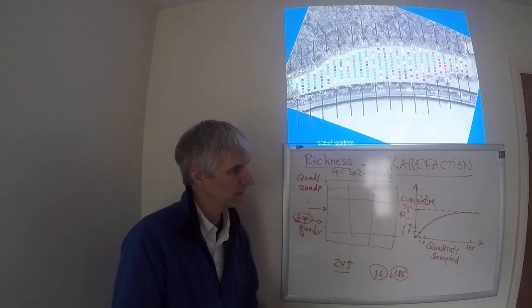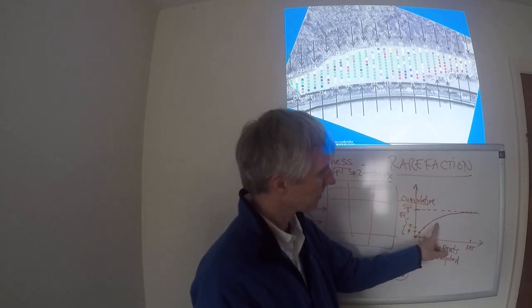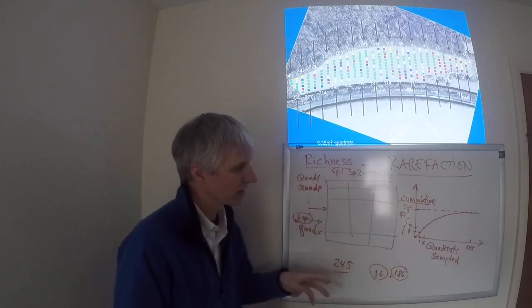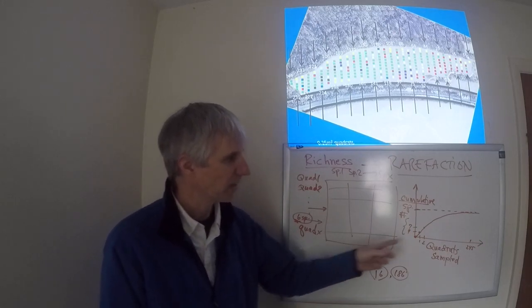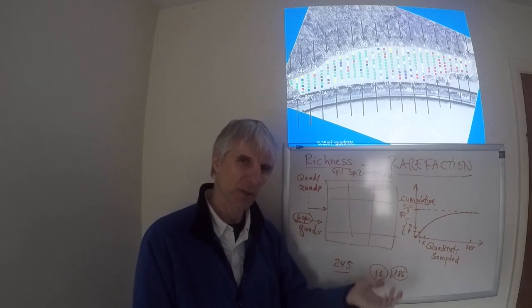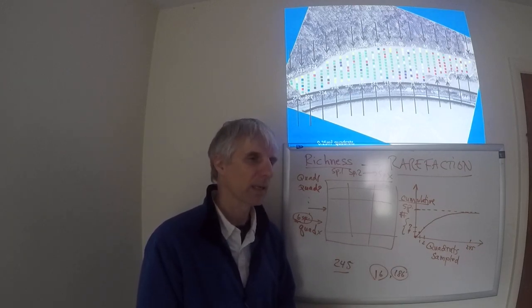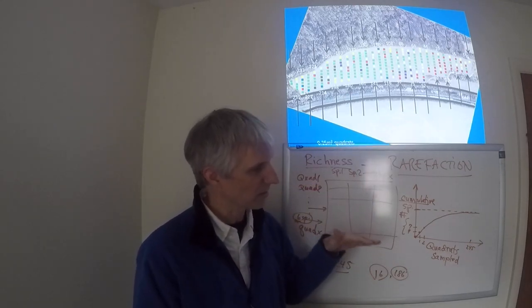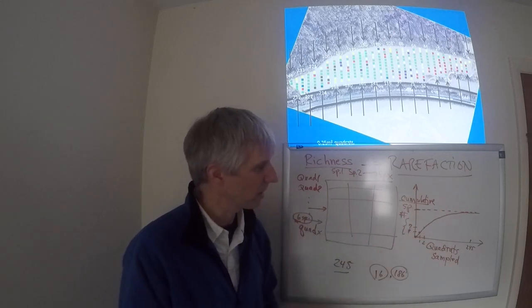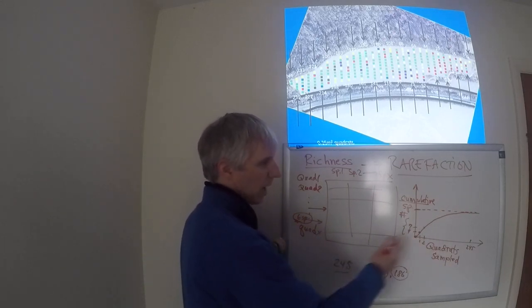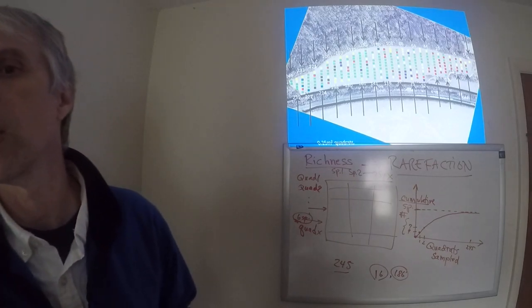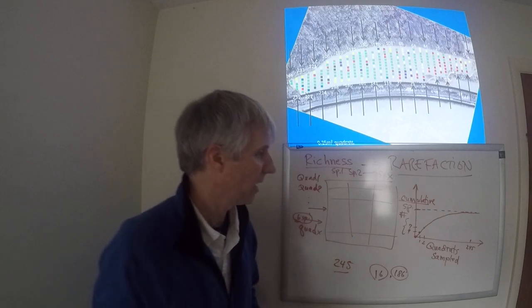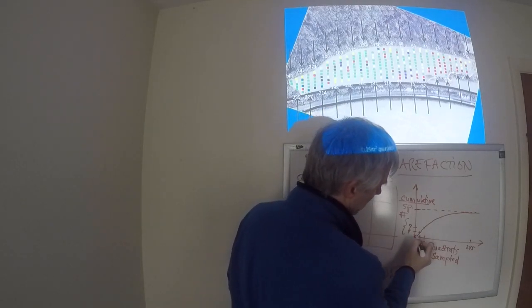Okay? Now, I can do this once, but I recognize that by sampling at random, I could get a particular shape curve by chance, right? I could get the one that increases the fastest or increases the slowest. So if I do this process a second time, I would get a second rarefaction curve, and that rarefaction curve might look like this.